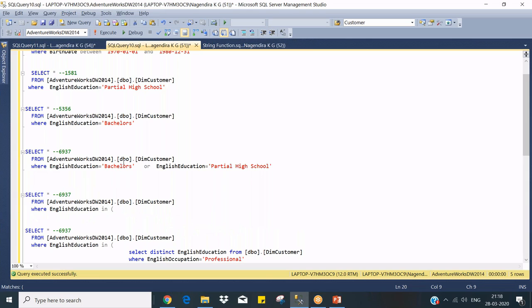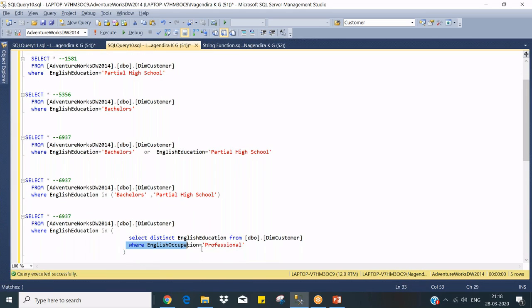So this and this will return the same if you have single values that you can put like this. But in this, you don't know what list of values it is going to return. English education, whatever it is going to return, depends upon another subquery, this query's result based on the filters. So in that case, it will be very useful.